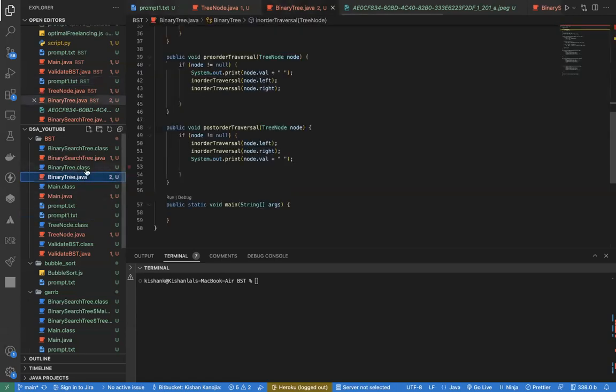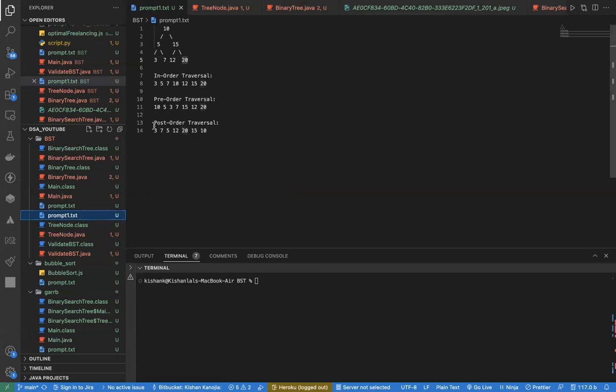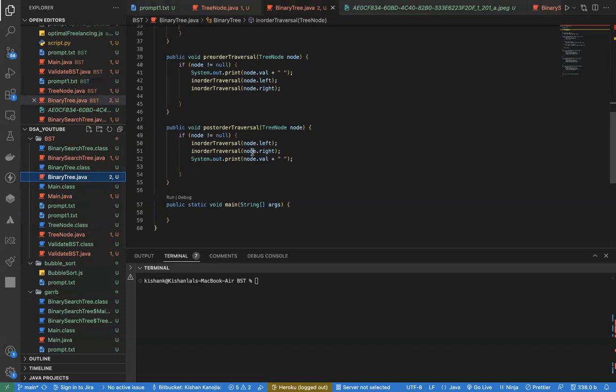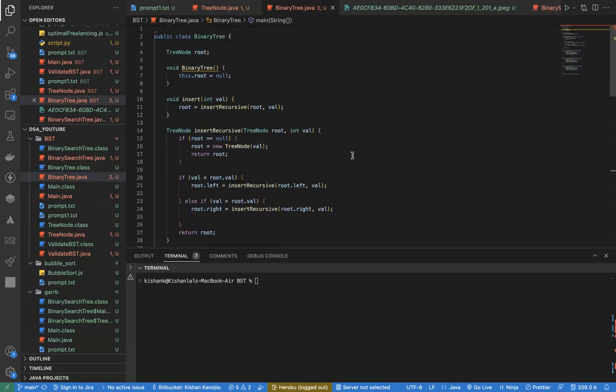And then comes your post-order. In post-order, you're supposed to go to the bottom, and then you're supposed to go to the right. So extreme of right and extreme of left. This is what you have to do while you do post-order. Let me explain. We are going to the left side of it, and then we are also going to the right of it, going left and right together, and then we are going here. So we are basically going left and right all together. That is why we are doing it this way, left and right together, and then there's another print statement. So we are good to go now.